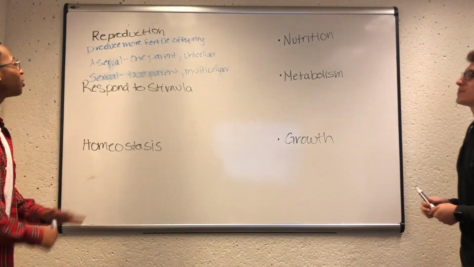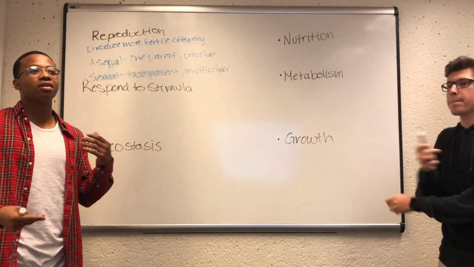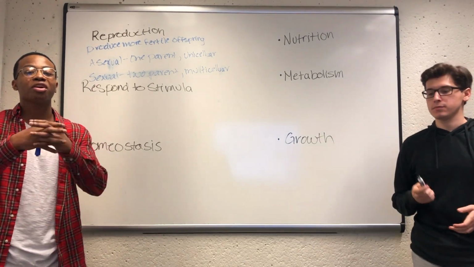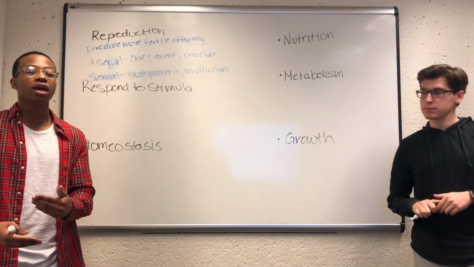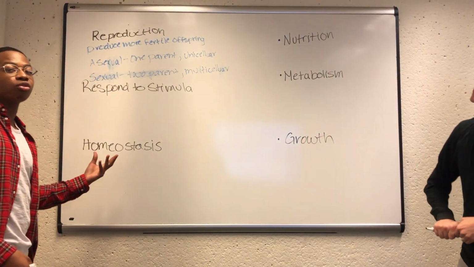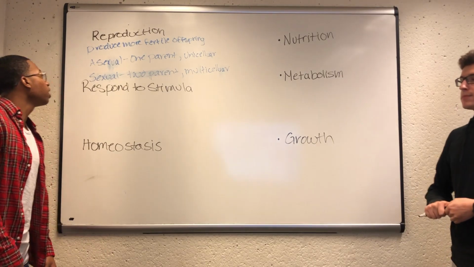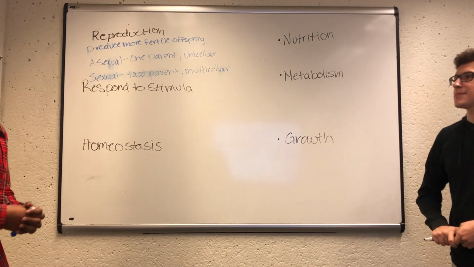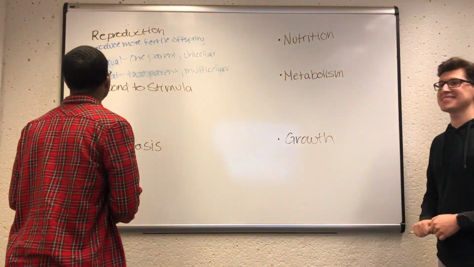Alright, so multicellular organisms. This is basically a female and male coming together to make a zygote. So two gametes come together to make a zygote. Y'all don't really know that yet, but you'll get to know it. So when you think of reproduction, think of asexual, one parent reproducing by themselves, and sexual, where you have two parents.